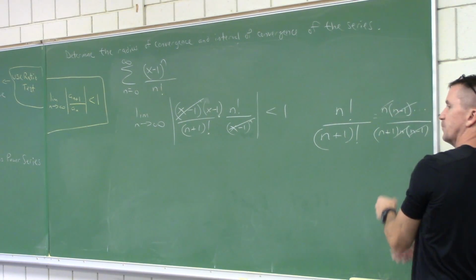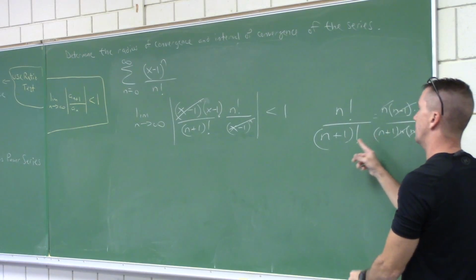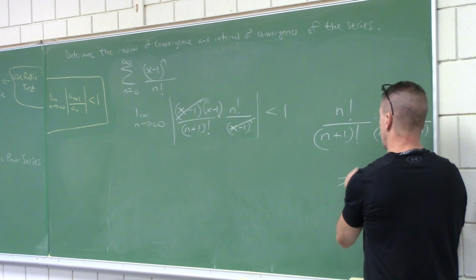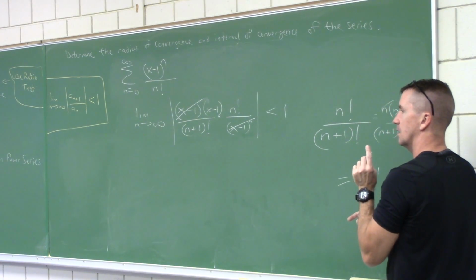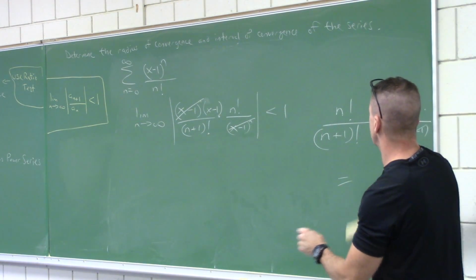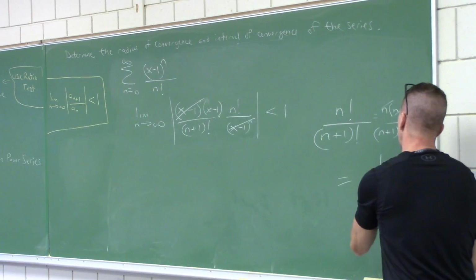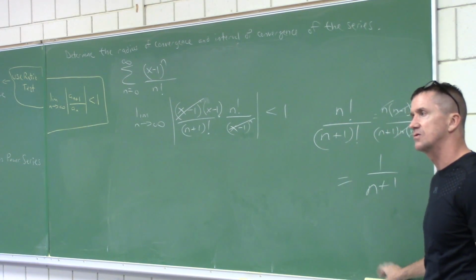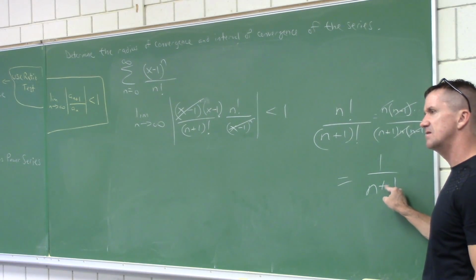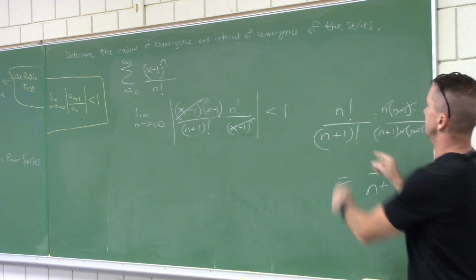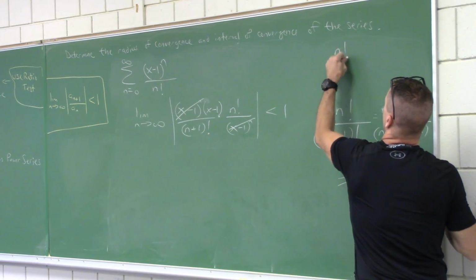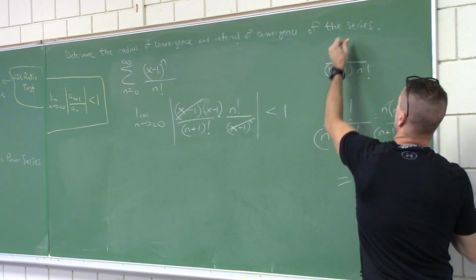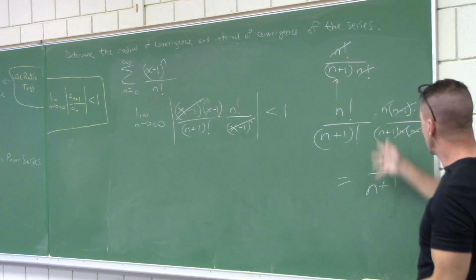Everything, except for the, so catch my error. So I'm saying this right here is equal to n plus 1? One. Is 1 over n plus 1. See how, when you have factorial over factorial, you can always simplify it, or you can eliminate those factorials. Is everyone okay with that? The book would write this as, hey, that's n factorial over n plus 1 times n factorial. That's how they would write it. But I want you to be able to see it.